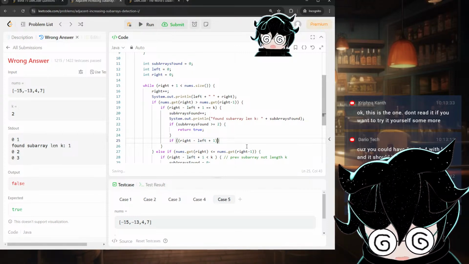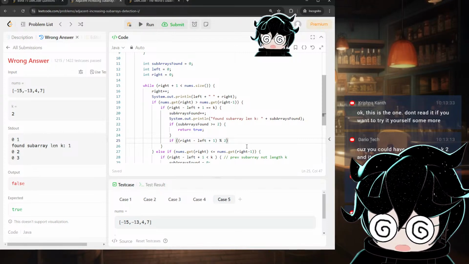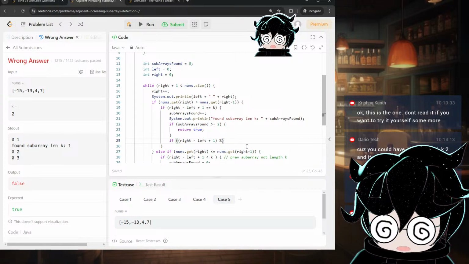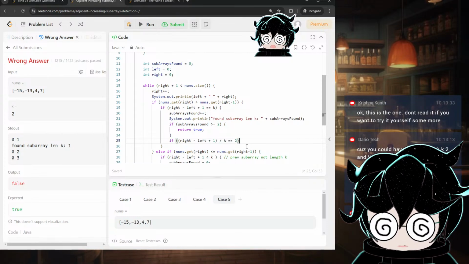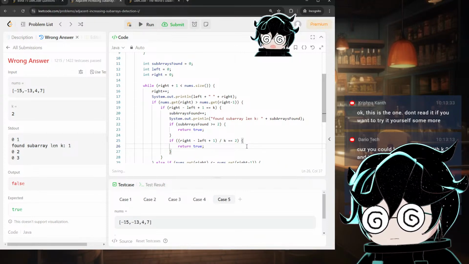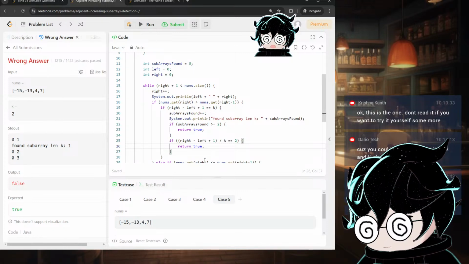Okay, modulo 2. Wait, divide by k, divide by k. Divide by k is equal to 2. Then you return true. This is so dumb. 0, 1, 2, 3.